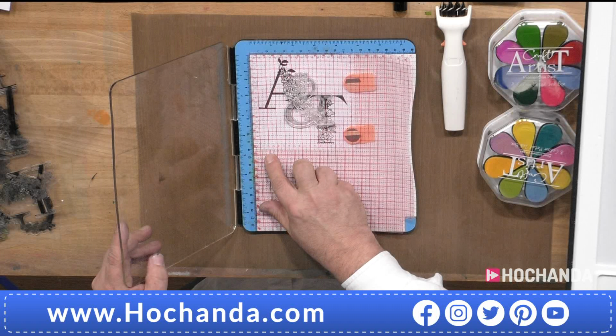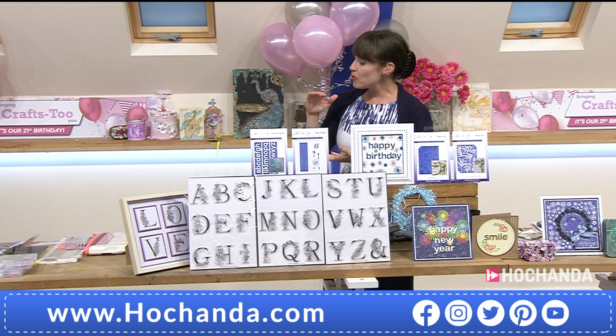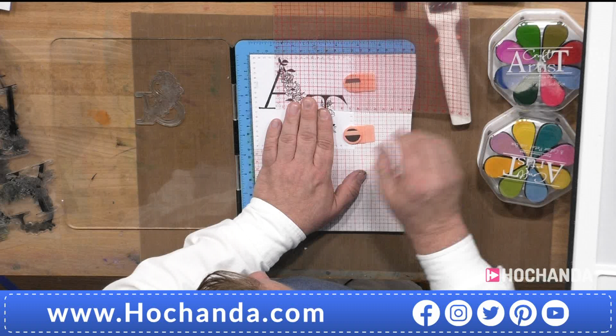We've had a question from Jane, asking for the approximate height of the letters. Well, there we go. The approximate height of the letters is 6.5 centimetres. Thanks, Jane. The other great thing about my templates, they've got a measurement on them.